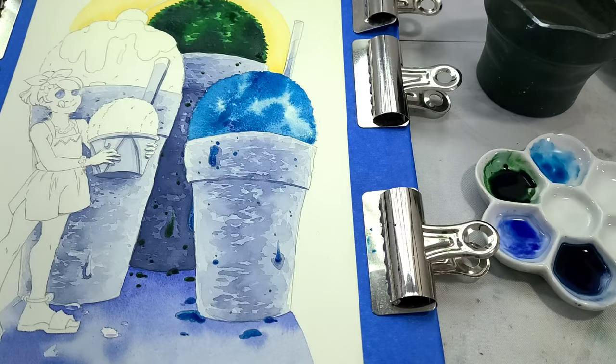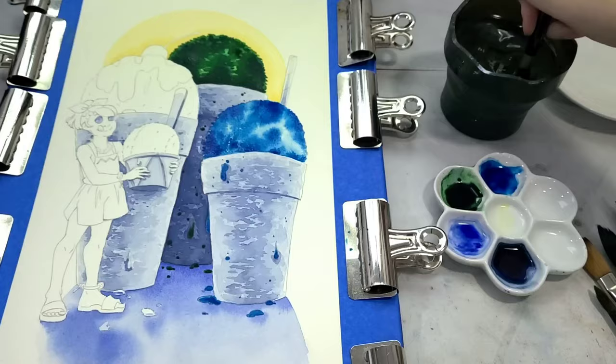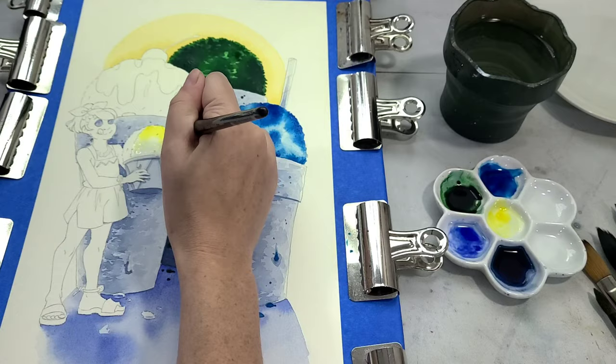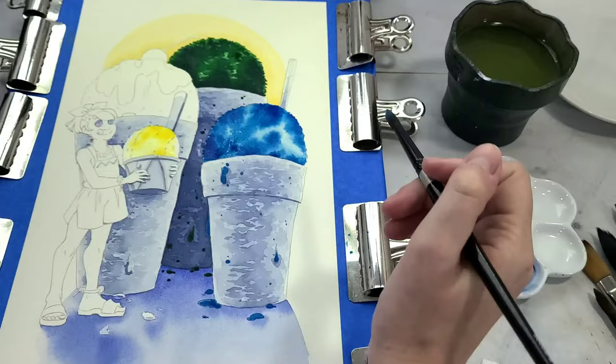As my snowball dries but isn't totally dry, I'm going in and dipping in additional blues and darker blues. I am painting today using ceramic palettes. Honestly, they make painting a lot easier — now that I'm not traveling all the time, I really prefer to grab a ceramic palette when possible. They're so easy to clean out; you just use a paper towel with some water and wipe it out if you need to put some fresh colors in.